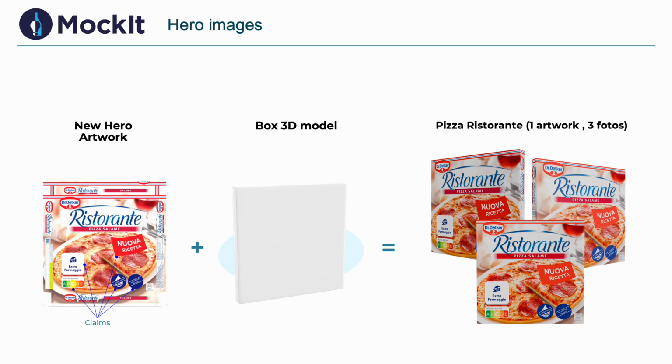The MockIt solution can also be used to create hero images. Originally invented by Unilever, hero images are special product photographs created for e-commerce. Certain properties of the product are highlighted on these images to ensure shoppers buy the right thing. By adding specific claims to the plano, for example the weight of the contents or the number of products in the package, hero images can be easily created. For a lot of products, that was previously prohibitively expensive, but by using the MockIt solution, this now becomes a possibility.